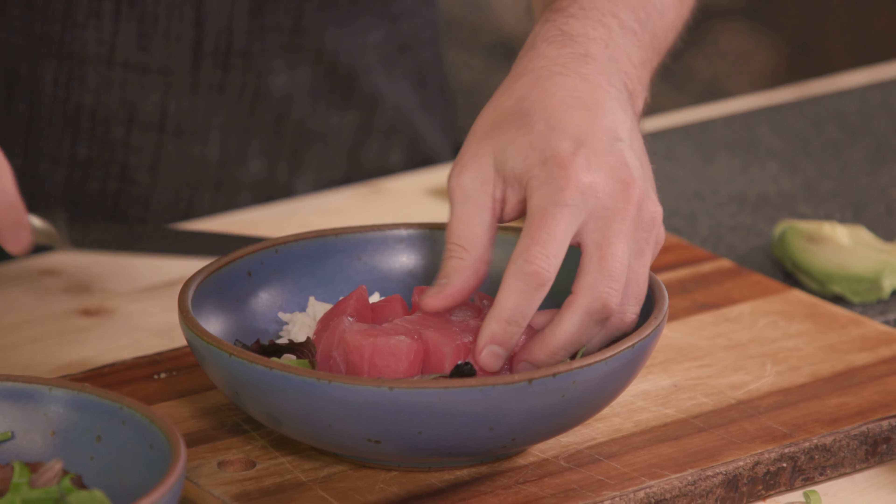We're looking for textures — you want things that have varied textures, and you can do this with anything you've got in your fridge. Just about any vegetable will work with it. Nuts go great on this, so you can add some peanuts on top. I garnish with a little cilantro — I just like the floral flavor that it gives things. If you're not a big cilantro fan, you might try parsley, you might try mint, or any other number of fragrant little herbs.